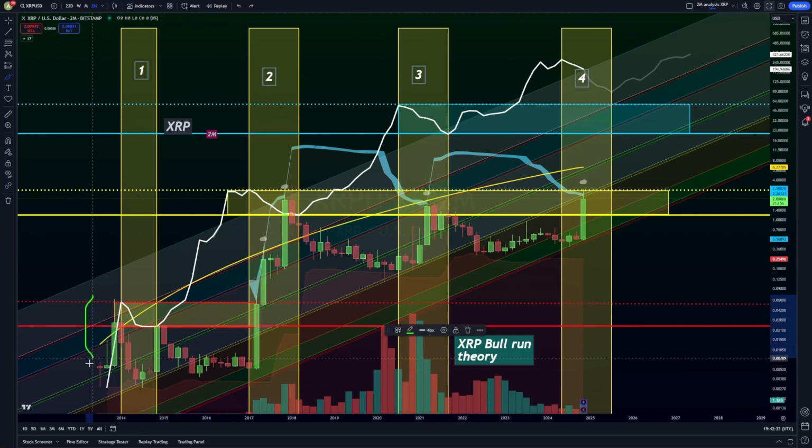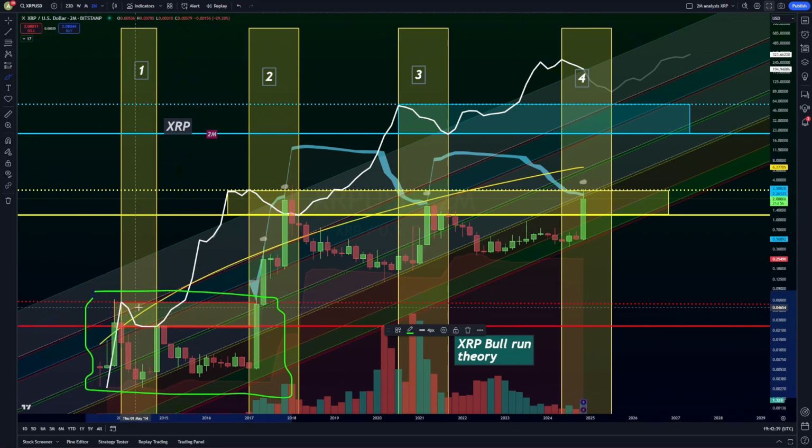Then we have this phase from XRP, when we were still playing with the red zone. And as you can see here, we have an all-time high with this top. It was phase 1. Then we went into a bear market. It was phase 2. Then we went up to retest the bottom of the red zone, just right here. And it was the third phase. Then we went down. We have this step with, again, a bottom. It was phase 4.